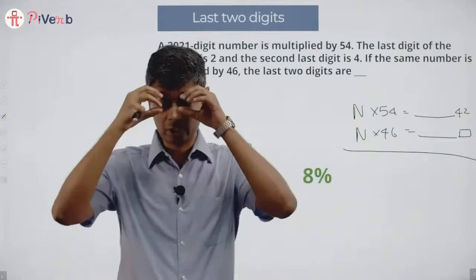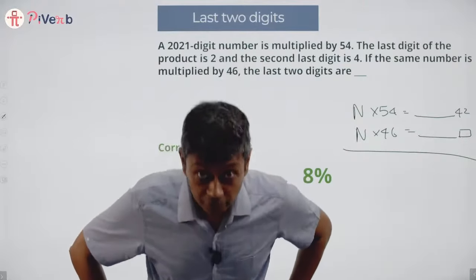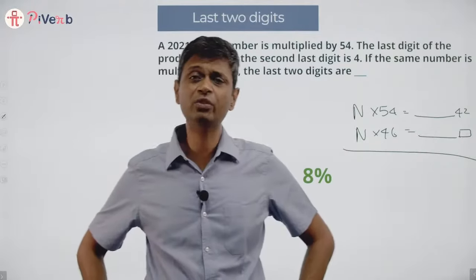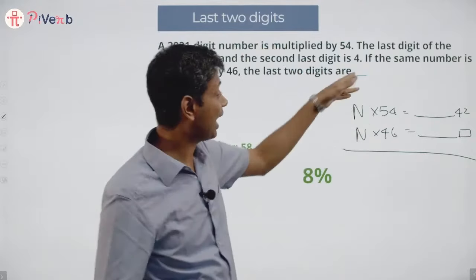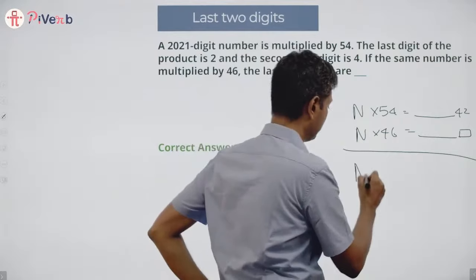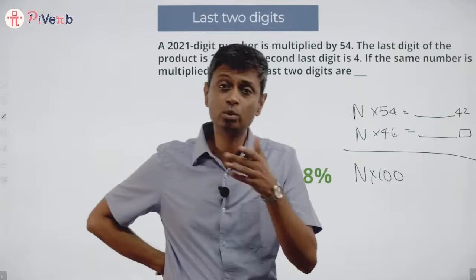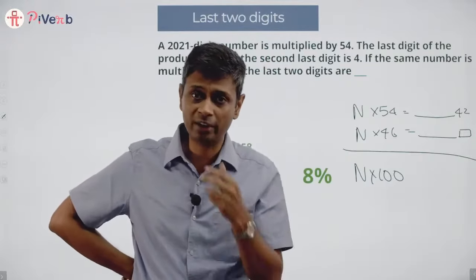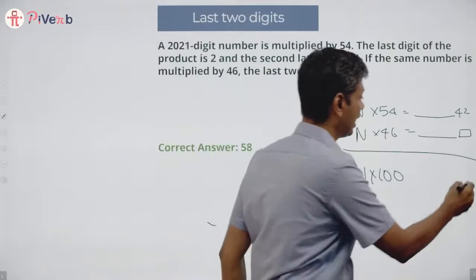I look at this and say, look, nice, 54, 46. I'm going to open my eyes and see, hey, brilliant, 54, 46. There's something that pops out. Is there some genius sitting in 54 plus 46? 54 plus 46 is 100. I add these two numbers. It is nothing but n into 100. N is a 2021 digit number. Obviously, I cannot find n into 100. I don't even know n. But the one beautiful thing I know about n into 100 is that the last two digits are 0.